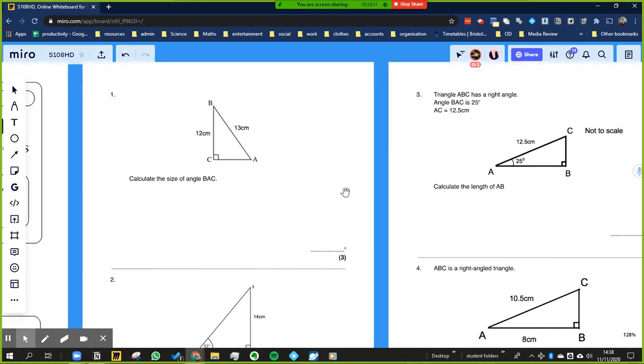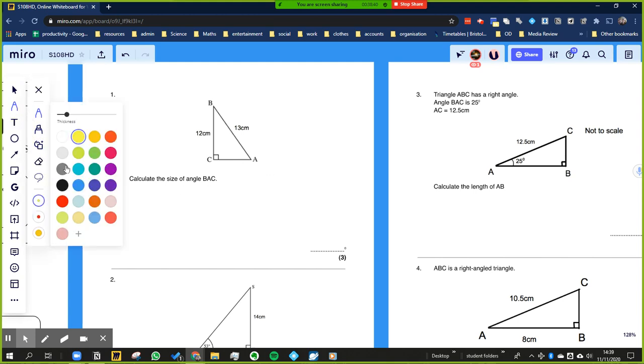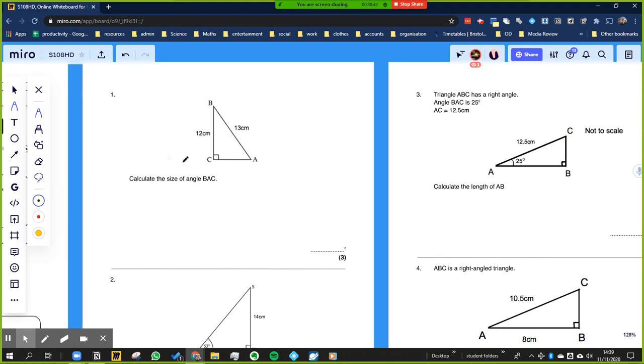So we've got this one here. Calculate the angle BAC. Now this is bringing just one other thing into it, and this is this notation of calling angles with three letters. Basically, the angle is going to be at A, and it's going to be between B, A, C. So they mean that angle. You might want to say, why didn't they just call it angle A then?